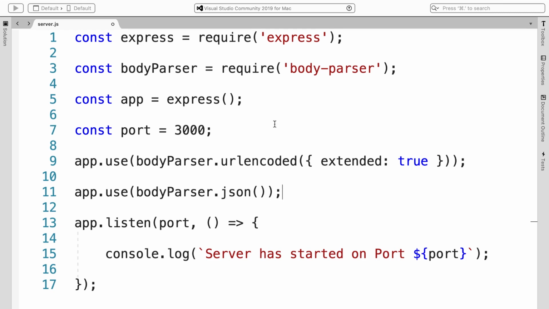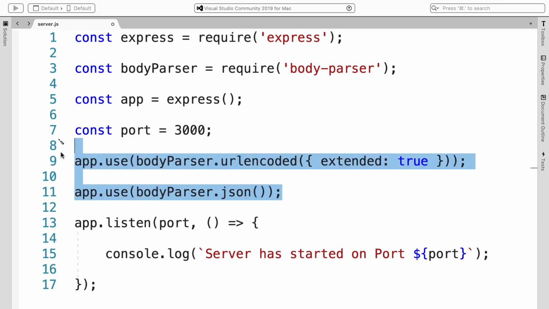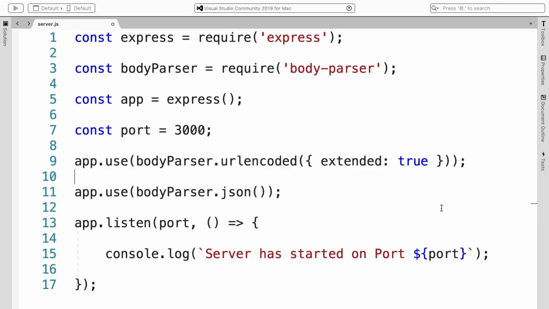Now, currently we don't have any data that we are getting, but once we start getting data sent via HTTP requests, you'll see that the body parser will come in handy because it's going to allow us to get data directly from the request. For example, if someone's sending a property of their username, we can get their username directly from the request. And we can do that thanks to this implementation of the body parser. And this package is very commonly used. This will allow us to grab data from a URL and as well grab JSON data. So join me in our next section.